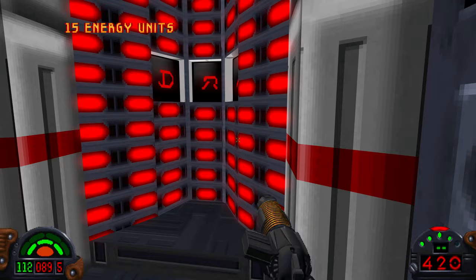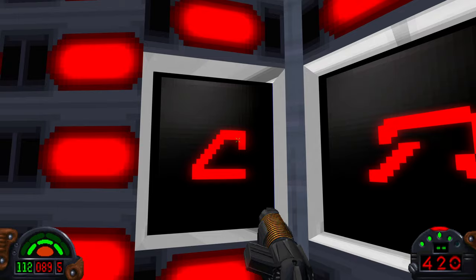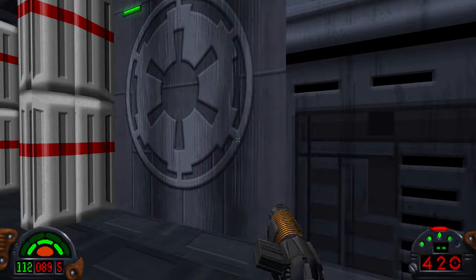So, is this one that we changed? Yeah. Okay, so we need to find a code in order to open this door.